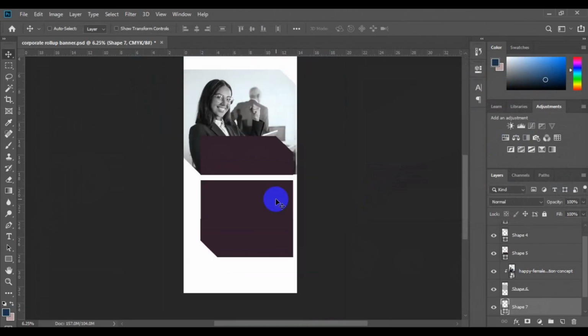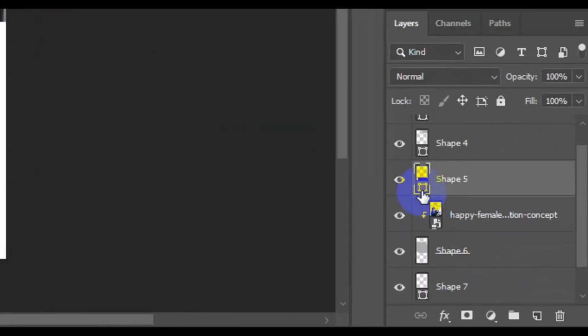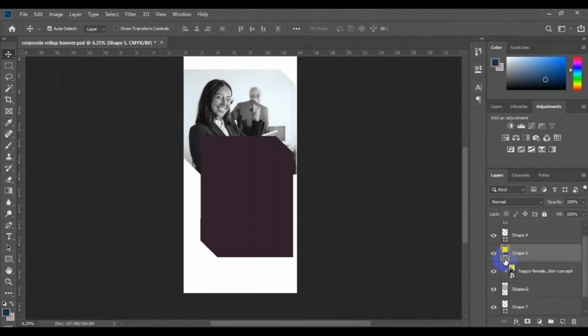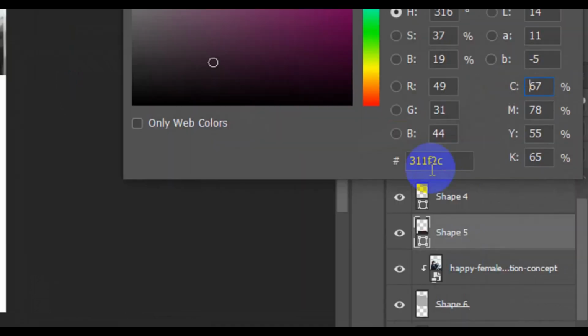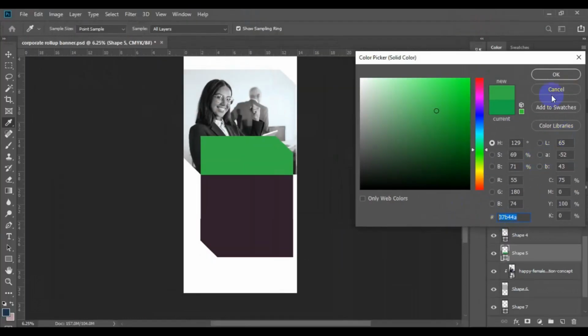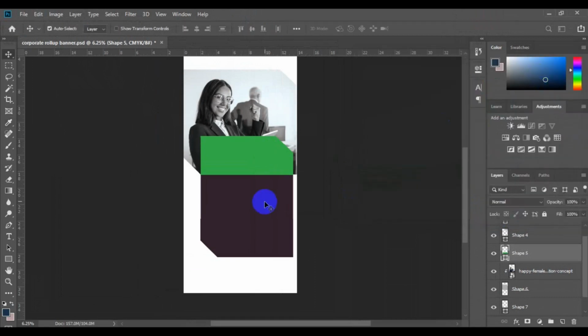Okay, so next thing we can do here is to add appropriate color. So we can start from the top right here. We come to the layer thumbnail, and we double click on the layer thumbnail. Now we pick the right color. So the color code I'm going to use for this point, you're going to see it right here. So this is the color code I use here. Okay, then we have to click on OK. Then I have to select this particular shape, and we double click on the layer thumbnail.